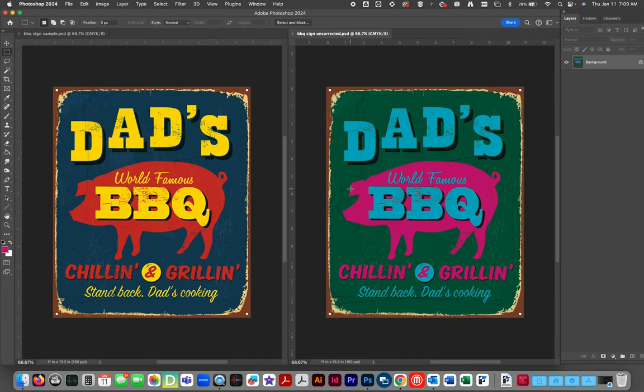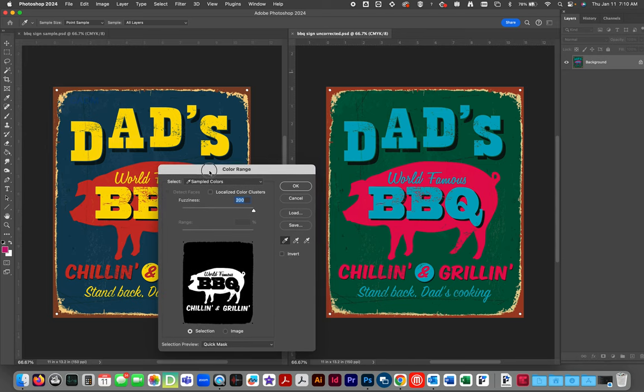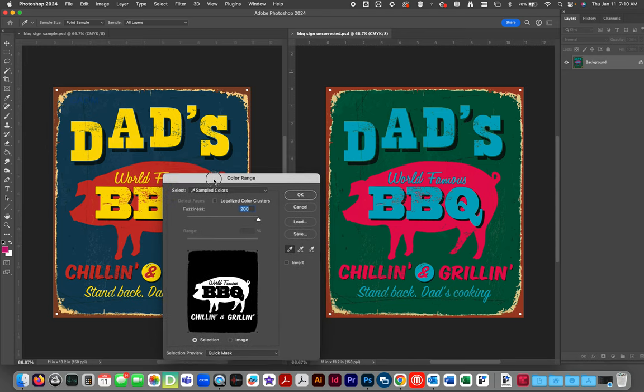Now, this is an exercise in hue and saturation adjustment, and it is also an exercise in image masking using the color range filter. This filter is under the select menu. You will click on color range. You get a dialog box. Please do not have the dialog box over your main image because you will not be able to see. Set your selection preview to quick mask. Make sure you return your fuzziness to zero. You are going to use the first of three eyedroppers, which is the direct selection tool.